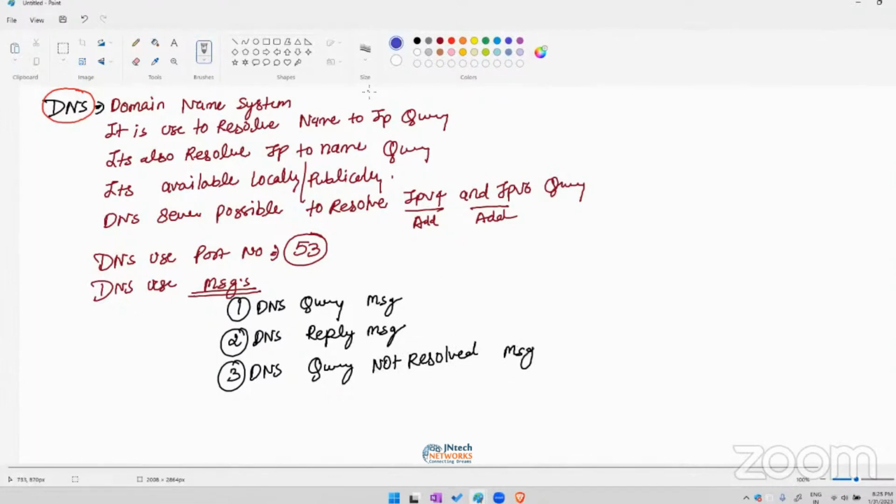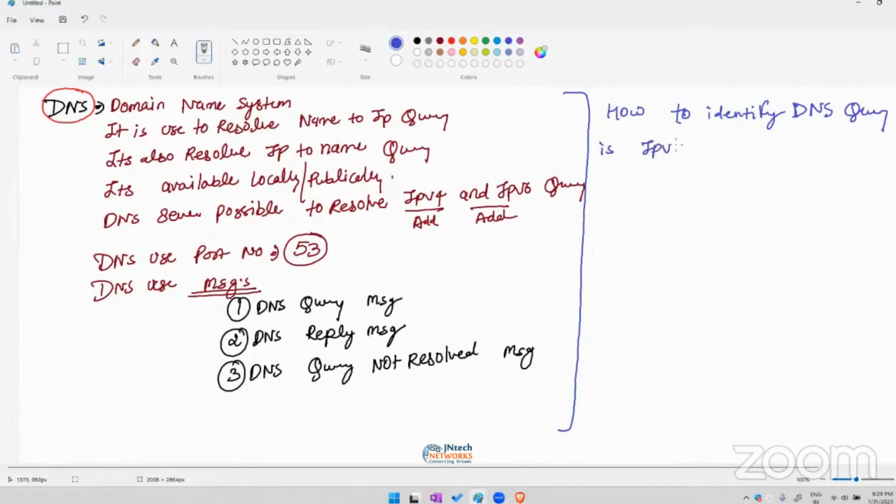In most cases, if you are going for interviews, the most common question is how to identify whether a DNS query is IPv4 or IPv6. It's a very simple method.